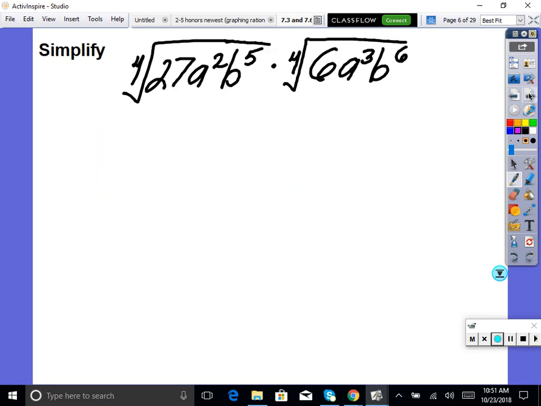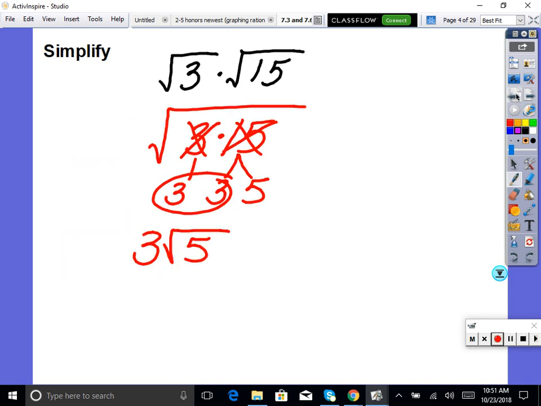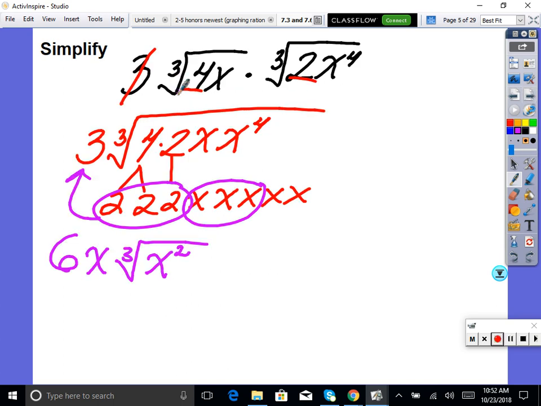Okay, I think we're good. Oh wait, I haven't been adding absolute values, we better check. So even root, numbers never need it. Even root, no, so we don't need absolute values.